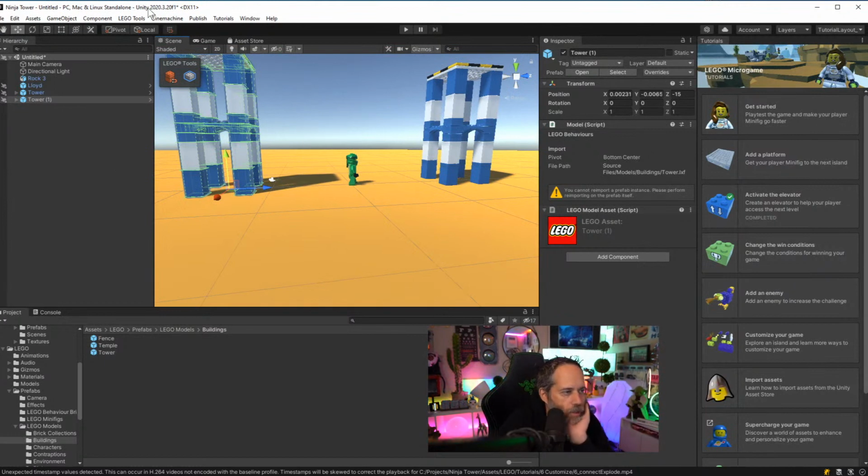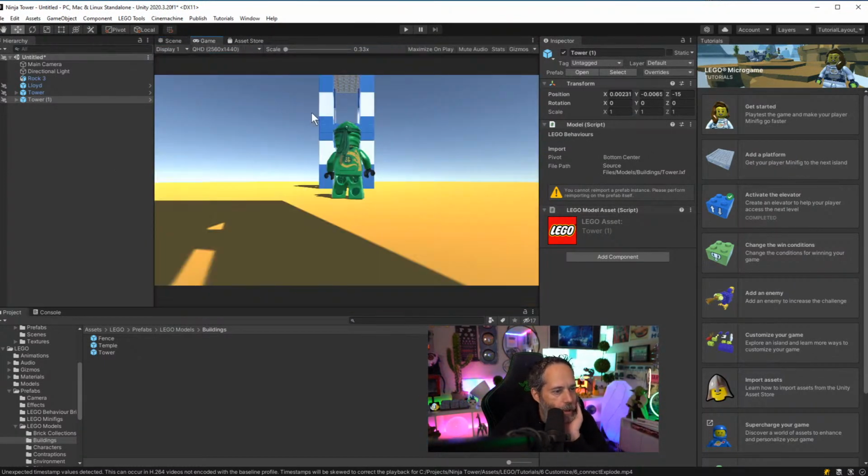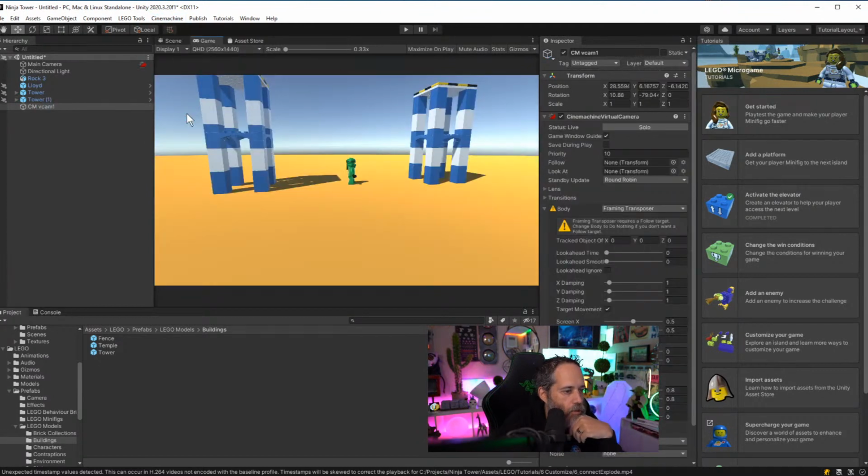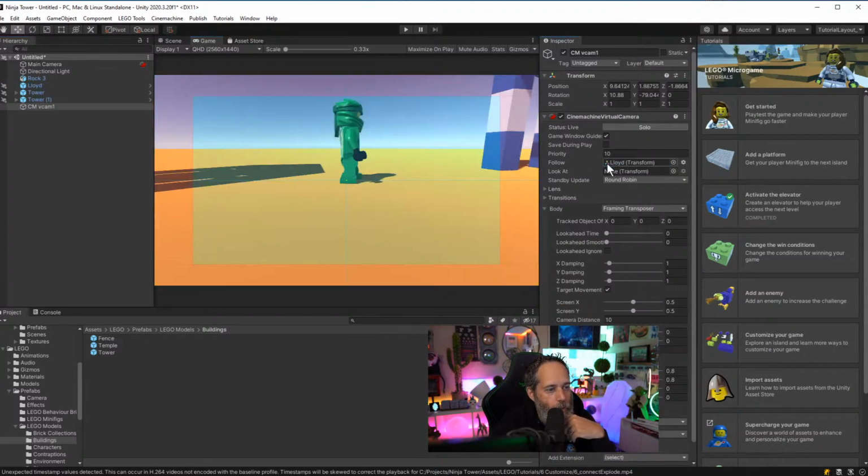Let's see what that looks like in my camera view. If I go to my game view, you see that, well, it looks terrible right now. So let's change this up. Let's add a Cinemachine 2D camera. I'm going to go to Cinemachine, create a 2D camera. Now I've got a 2D view of nothing because I don't have a follow set. So I'll take my character Lloyd and make him the follow target. And then, I switched this to a 2D camera.